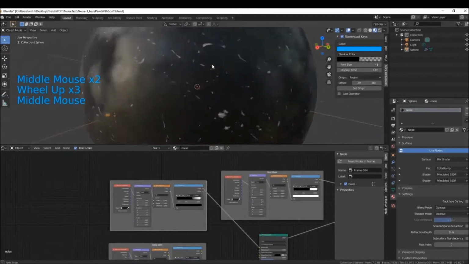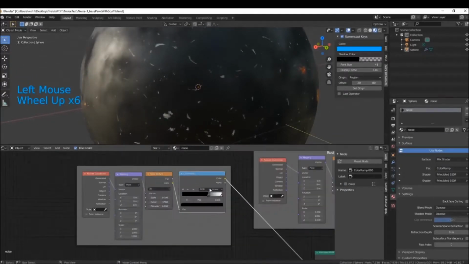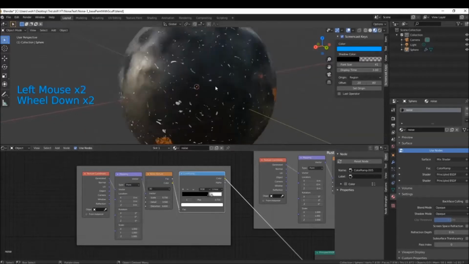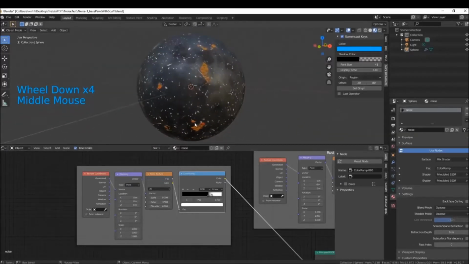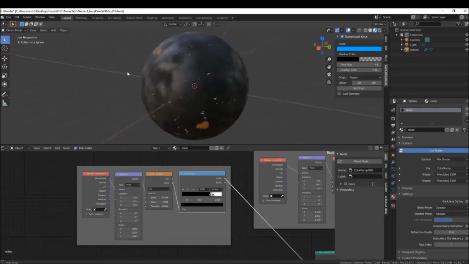But right now, we don't really want these to be white. I didn't say this before, but this is more of a mask than anything. So we want this to clearly be one or the other in most cases. So we drag that, and you know what? I think that this is probably a little too scratchy. So I'm going to move over my black and get rid of some of those scratches. So this looks good to me.